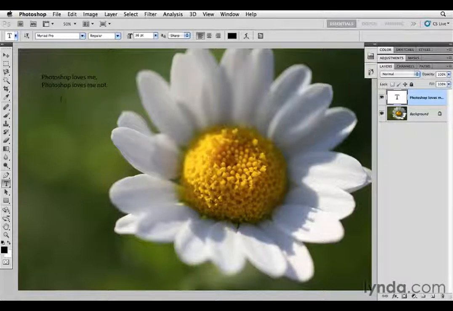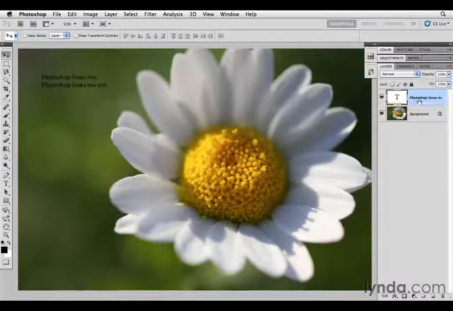Now I have my text tool still chosen, and if I want to re-edit this text, I can simply take the text tool and double click right on the word that I want to edit, and it goes ahead and dives into that text layer and selects that text. I'm going to go ahead and hit the escape key to cancel that. If I'm not in the type tool, I'm in the move tool for instance, another way to quickly jump to the particular text layer that you want to edit and select and switch to the type tool all in one motion is to simply double click on the T thumbnail in the layers panel.